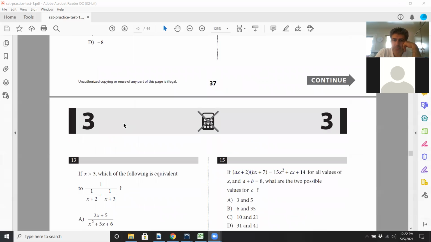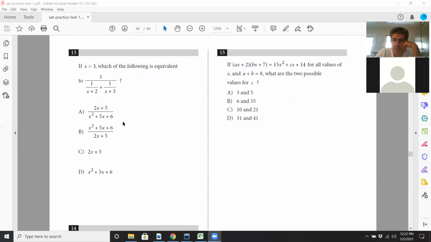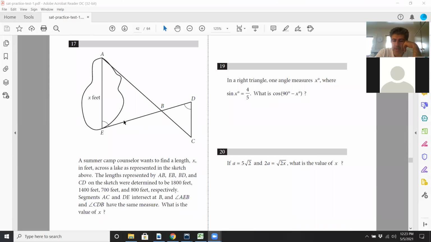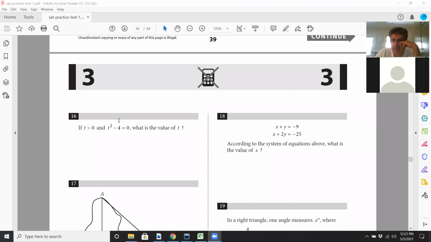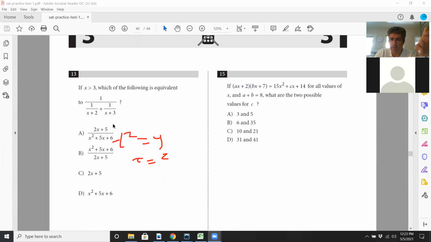Now, we get to the last three multiple choice questions, 13, 14, 15. And remember, there are still 5 more questions after that, 16 through 20, but these are free response. And again, they get easier. Like this one's pretty straightforward. Well, t squared equals 4, t is 2. Like 16 is much easier than 13, 14, 15. So if you get stuck on the last three multiple choice questions, maybe you could do some of the free response, and come back to these later, because these do look a little nasty.